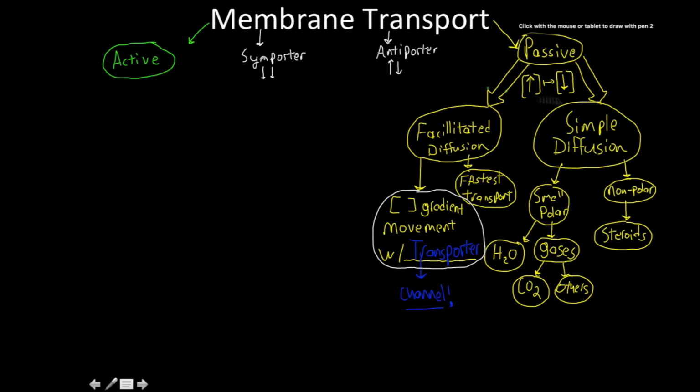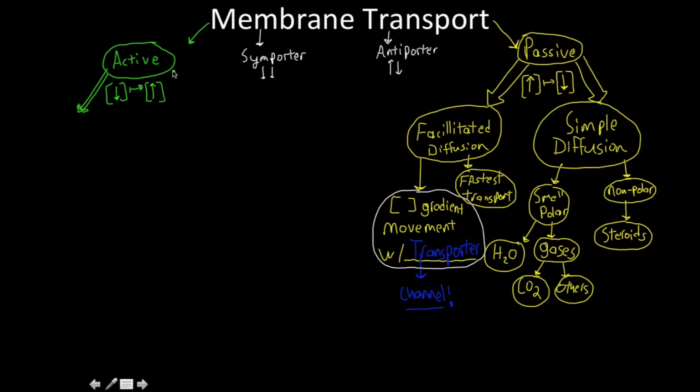So whereas passive transport was moving from a high concentration to a low, like dropping a pen or a ball off of a building, in active transport we're actually having to use energy in the process, because we're moving up against our concentration gradient. So we're going to start off in a very low concentration and move to areas of high concentration.